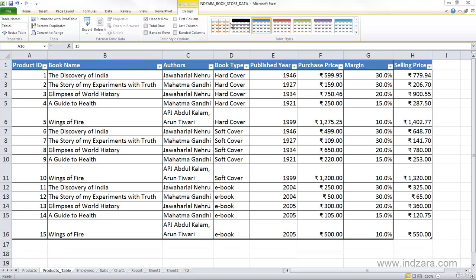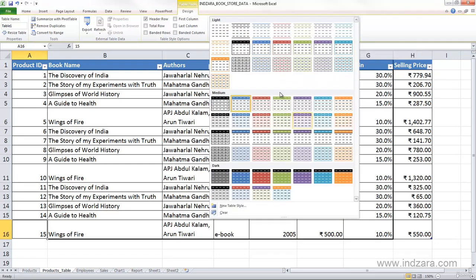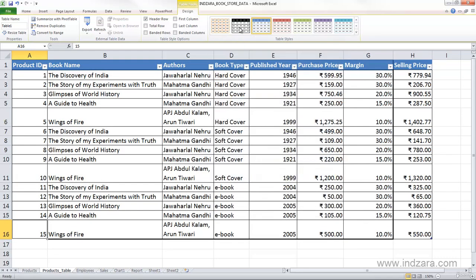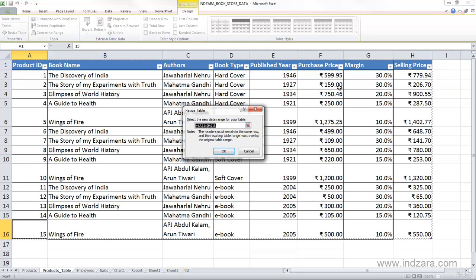And finally, on the right side here, you also have the different style options where you can choose how you want the table to appear. So you can choose any of these different colors and settings available. And on the left side, you can give this table a name. You can change the size of the table here. And when you click resize, Excel will show what is the source of this table, or what is your table data now, and you can change it.